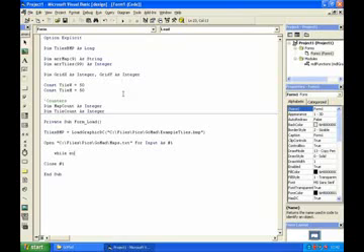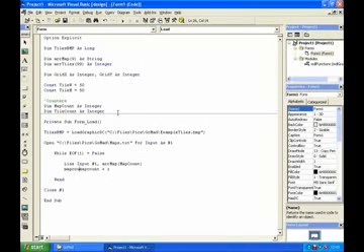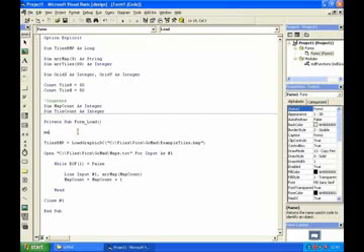Right, while end of file 1 equals false, which means we're just going to carry on through the whole file, input each line of memory location 1 into our map string. Lovely jubbly. Map count plus 1. This just cycles through it. So every time, oops, let's do that, and let's go map count equals map count plus 1. So it's just going to keep increasing. Start with 0, and it's going to be 0, 1, 2, whatever line we input. Okay, so that's our maps, that's our tiles.